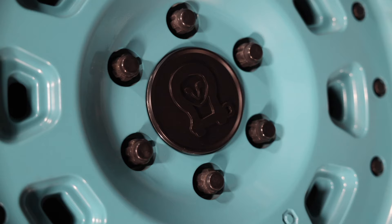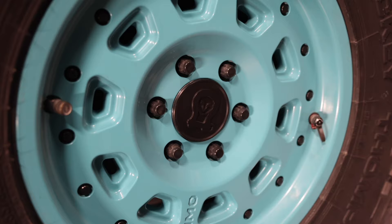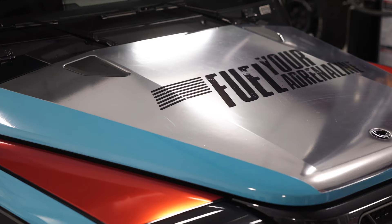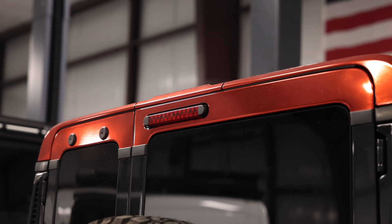The first thing you'll notice right out of the gate are the wheels and the wrap. Wheels were powder coated by my buddy Eric over at San Juan Fab — same day turnaround. He probably won't do your stuff same day but he hooked us up big time, got these knocked out color matched to the vinyl. The vinyl — the guys at Blackout Graphics absolutely crushed it. This is a chrome vinyl that they printed the red onto, printed the 'Fuel Your Adrenaline' logo on, and anybody who does vinyl knows chrome is pretty hard to work with.